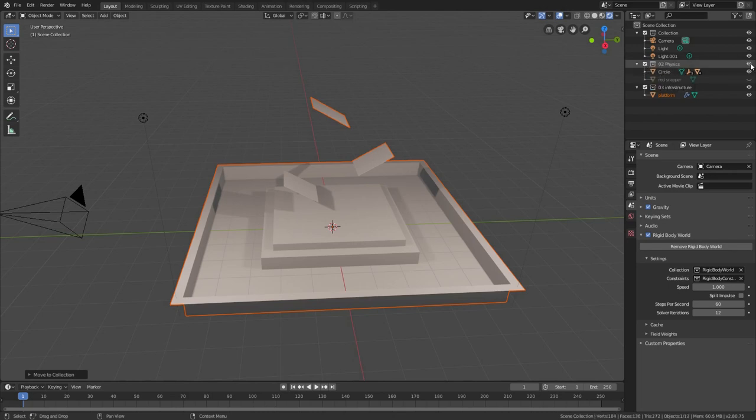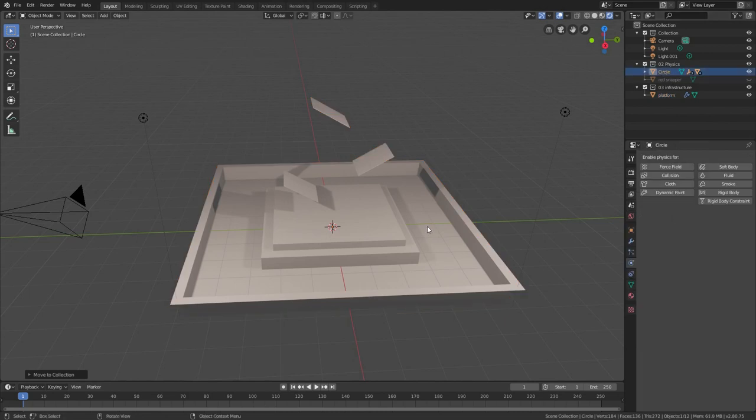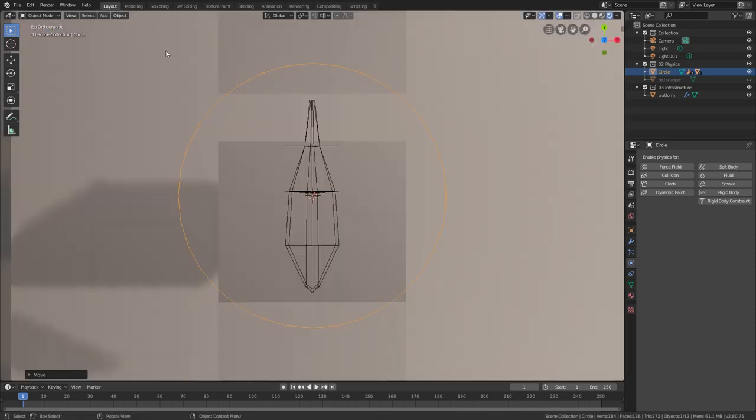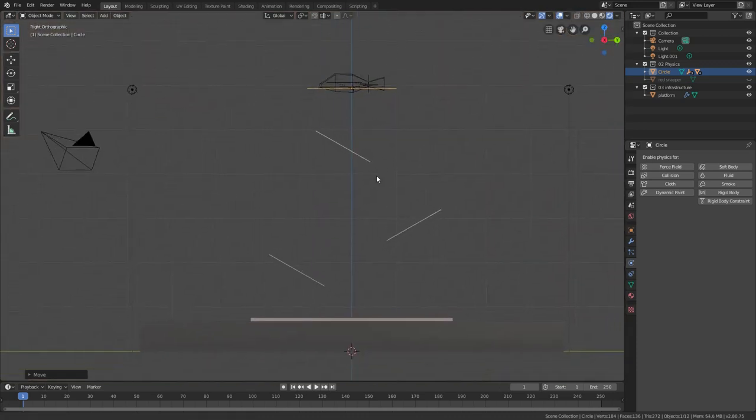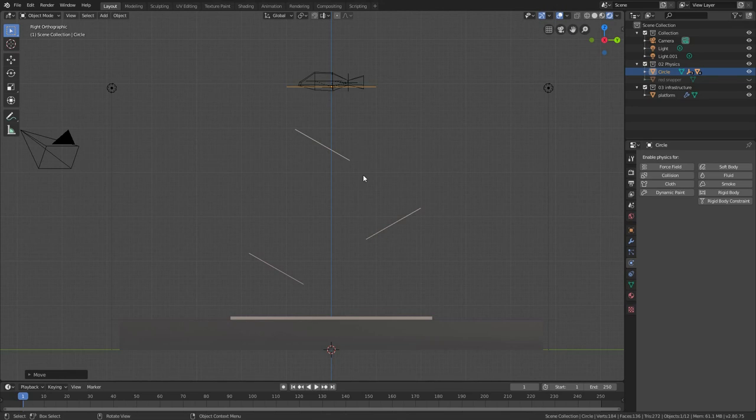If I make it visible and select the circle, I can GZ, and there's our old familiar friend right there, and he's hiding right above the whatchamacallit there that I created. So guess what should happen? That's right, so let's do it. Let me hide the visibility of the empties.